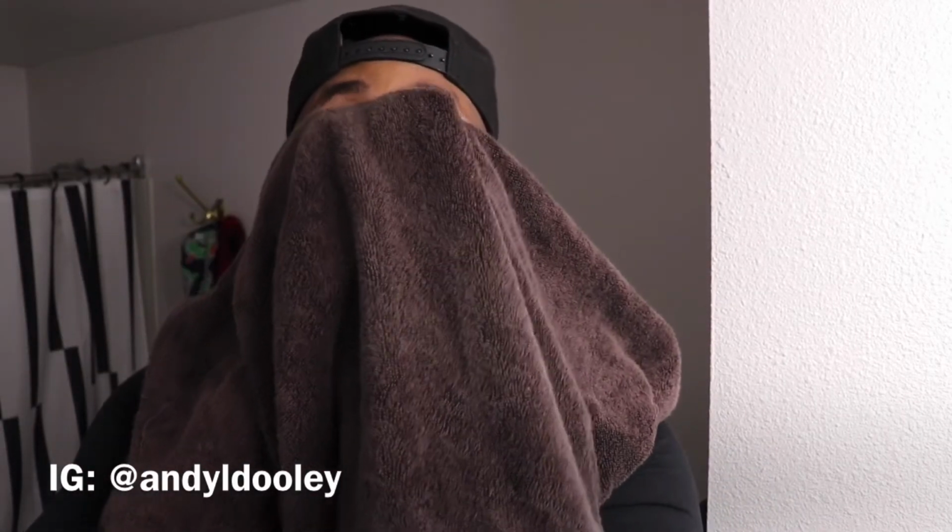So I'm just washing my face, washing all of this out of my face and out of my beard, and then I'll dry myself off. So you can see I'm dripping wet, washing my face. You can already see how it went down to my skin. Look at that, pulled the hairs out. Now, this is where I will make sure I clean it all up with the clippers. I'll let it dry on my face, and then I'll line up my mustache, line up the beard, freshen it up, then put all the moisturizers in my beard, and I'll show you what that looks like.